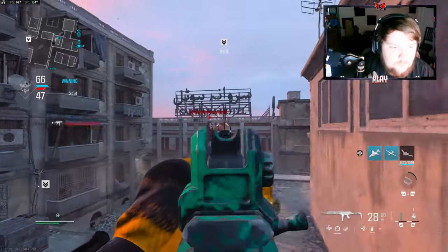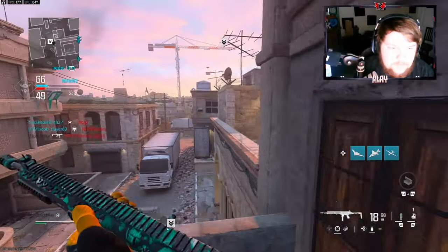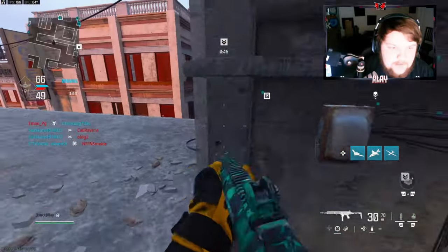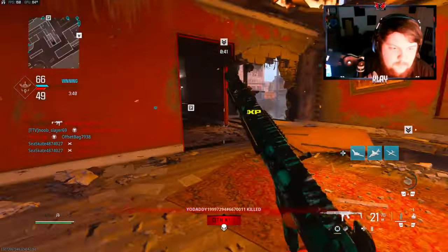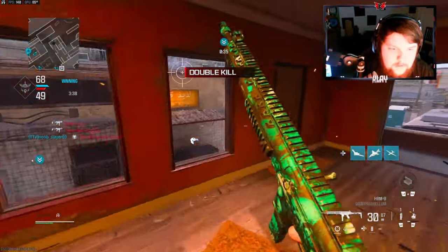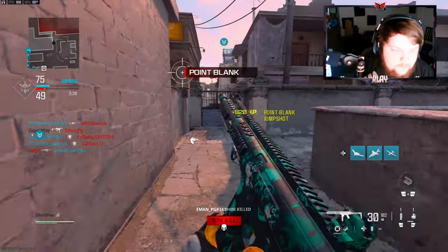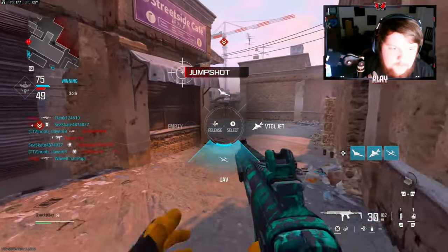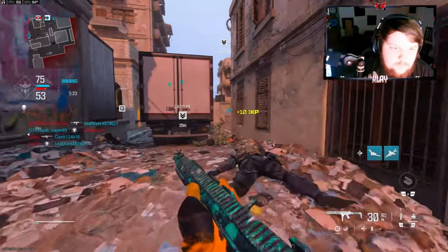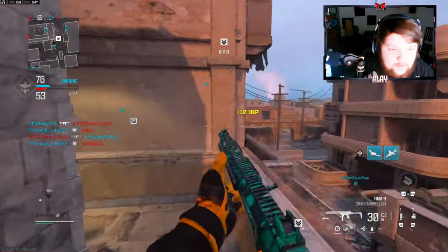We need to go ahead and rotate over. There's already somebody on the hill — he may just take care of him. Let's see if I can get any spawners, I know that is a spawn point. Okay, they're definitely spawning in the back over here. Why are you coming this way? I'm trying to flank your team. Calling in the UAV. There's a guy laying — okay, my team took care of him. Getting all my kills taken. There's a guy up here — okay, that guy was killed.